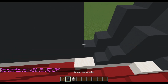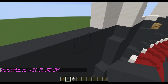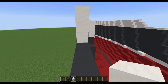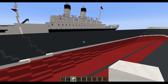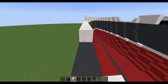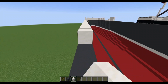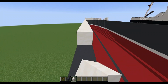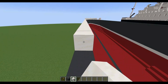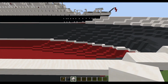But yes, just fill in all this bit, and we're nearly done. We are nearly done. Just got to do all this white bit now. Obviously wasn't sure what I was doing there. Yeah, this is new territory for me. Obviously I deal with interiors, not exteriors. I'm not used to telling people how to actually build the ship itself. But I actually quite enjoyed doing this.